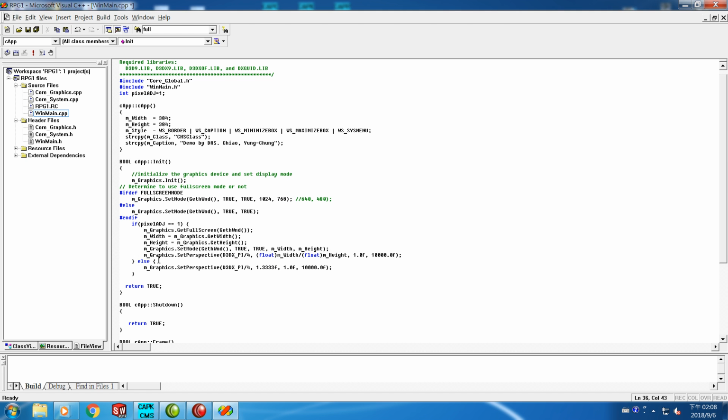And then code set perspective, the aspect ratios. mwidths divided by mheights to get the new aspect ratio of the screen. So after this perspective by the new aspect ratio, the model appears on the screen.